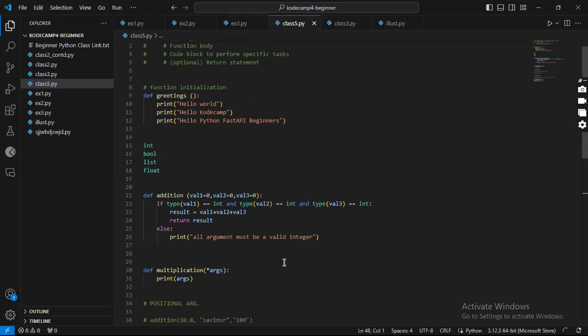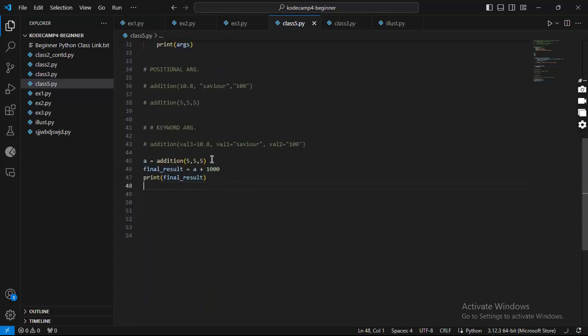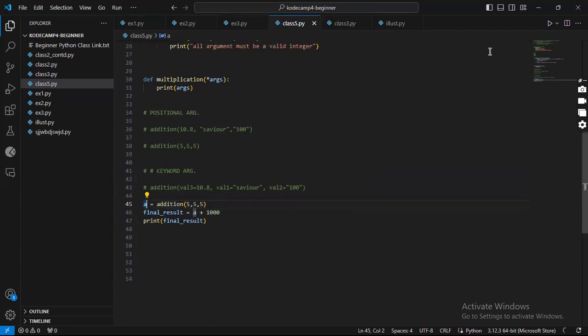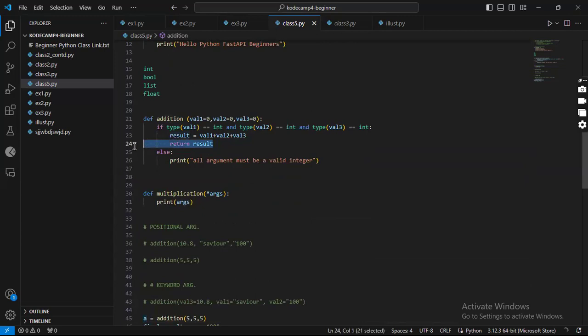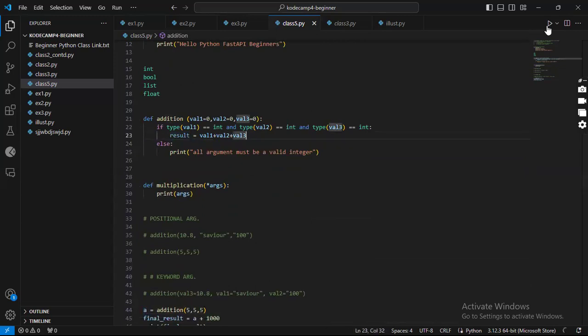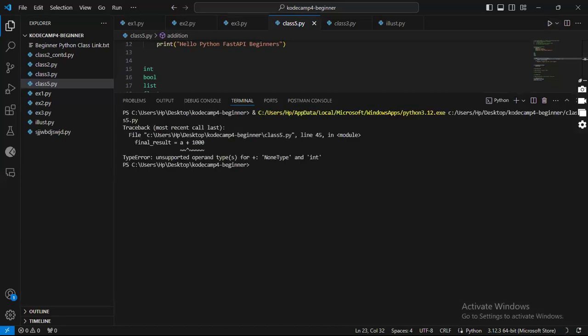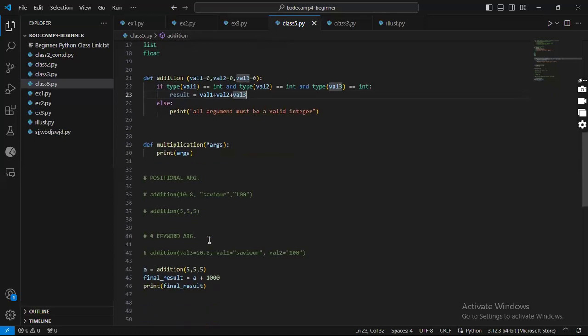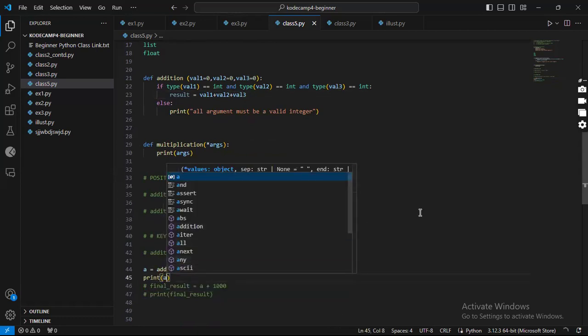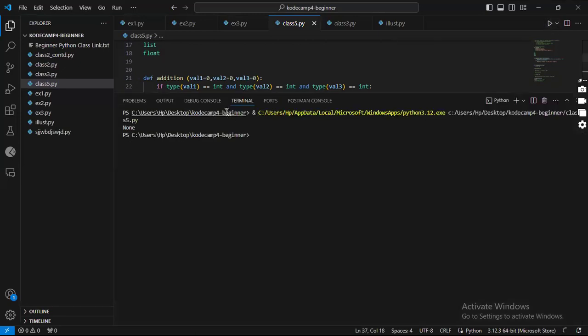Right, so I said that logically, right? If we assign our function invocation to a variable, then of course we can get a value from that function. So we assign this invocation to a variable called a. Before we had that return statement, there was a value returned there, right? And that value was None. That is the default value. Let me comment it out and print A again. When I execute this again, we have None.